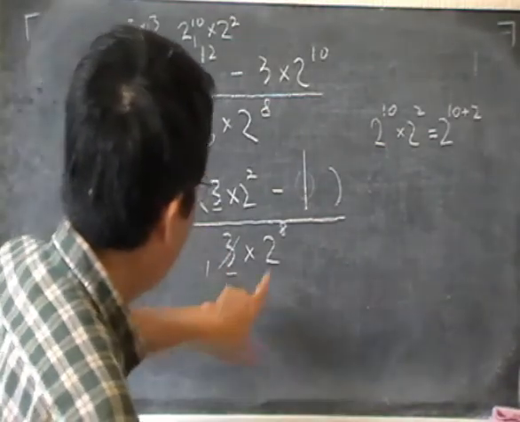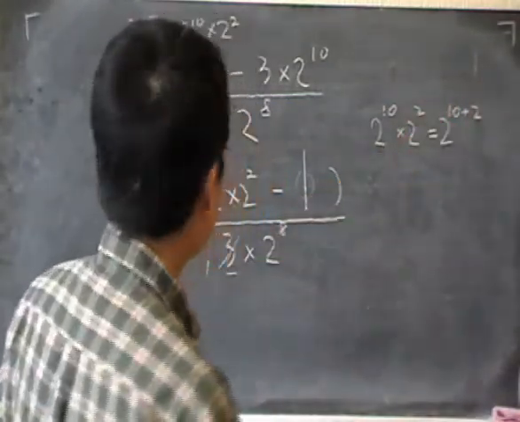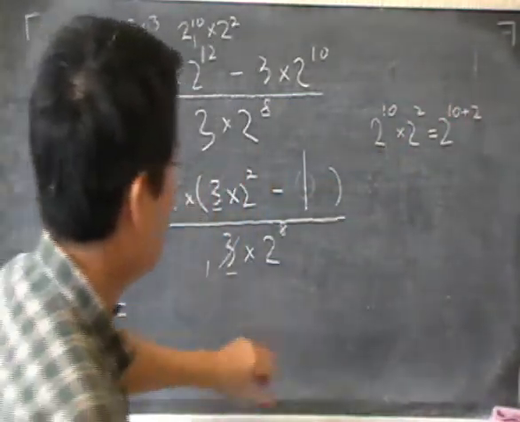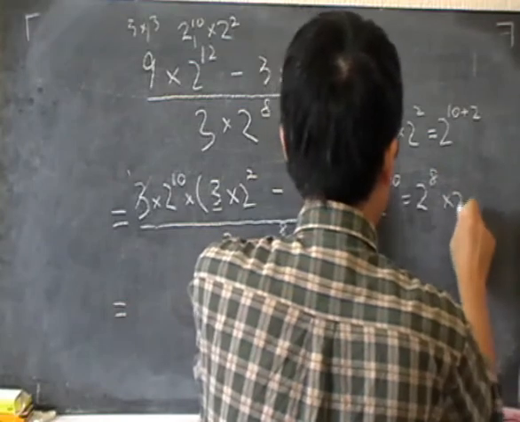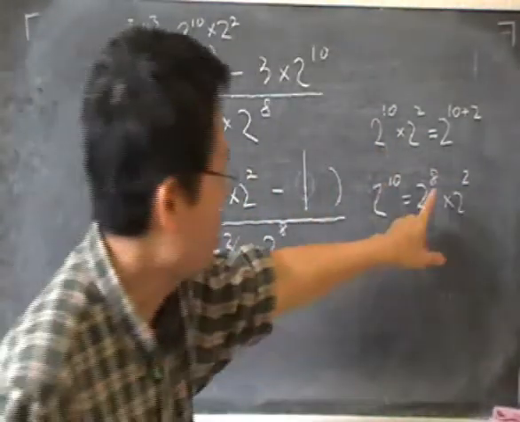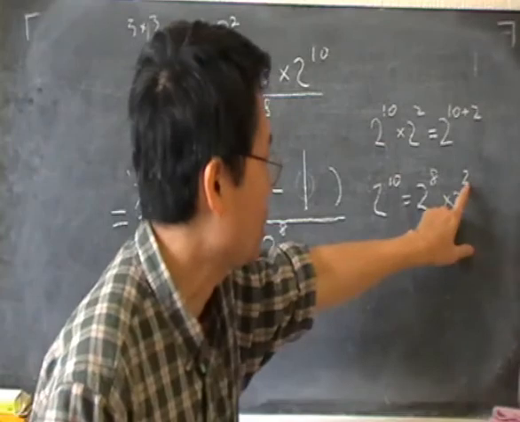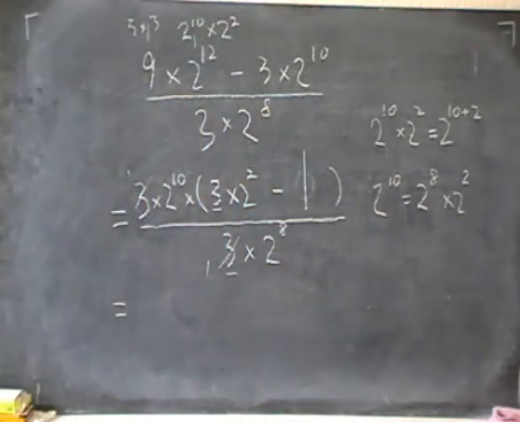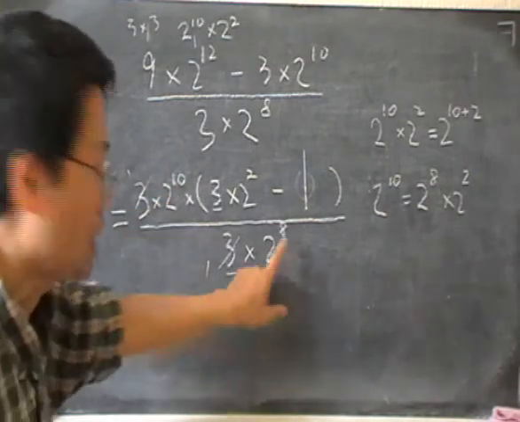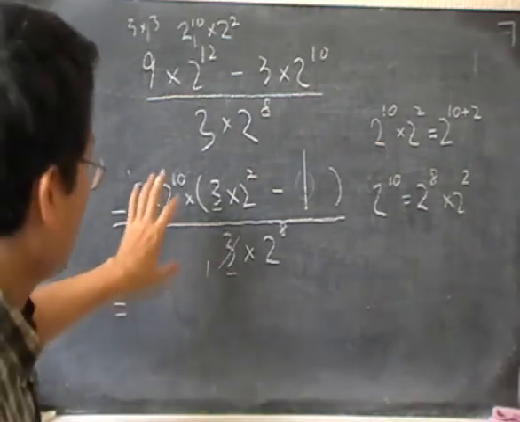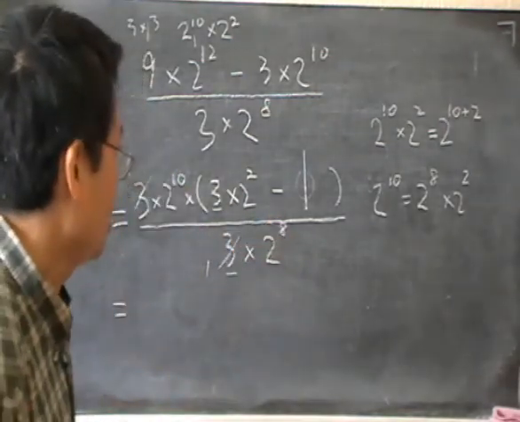Right, now I have a 2 to the power of 8 there and 2 to the power of 10 there. I can use the same method as before. I can think of the 2 to the power of 10 as, say, 2 to the power of 8 times 2 to the power of 2. Right, because if I count the number of factors of 2 there and there, it's the same, because there are 8 factors of 2 plus 2 factors of 2, that gives 10 factors of 2. So if I think of this as having 10 factors of 2 and that as having 8, I can cancel out 8 of the factors of 2, or I can say I can divide the top and the bottom by 2 to the power of 8.